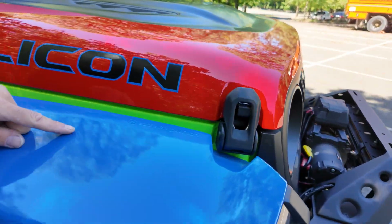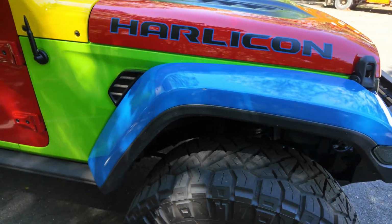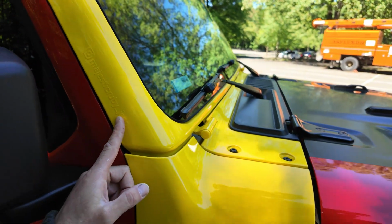So you can see here, Esther Supermom was voted on that one. She was picked for this one. We got another name right here. Yeah, it's really cool. If you run around the Jeep, you can see the names on every panel.